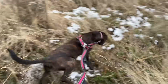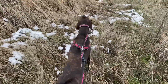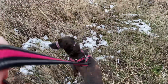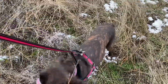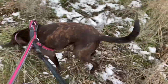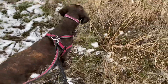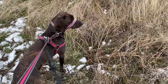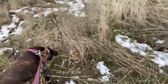Pull again. Stop. Luna. Sit. Sit. Okay, she's not listening because, well, her nose is activated. But she is responding, and that's important. Come. Come. See? Slight pressure.